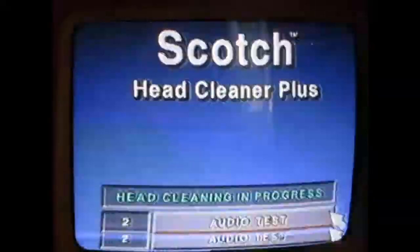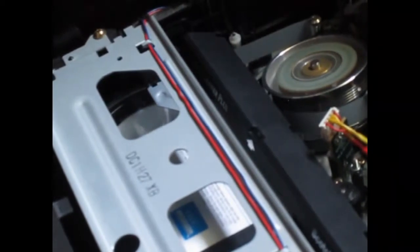Just gonna press harder against it. Go a little bit up, a little bit down with the paper. Still not a whole lot of dirt on there. Okay. Stopping. Ejecting.